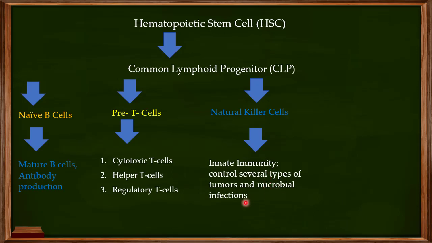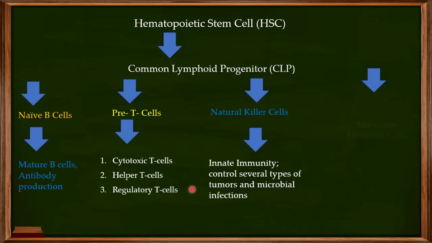Do not confuse the natural killer cells with the cytotoxic T cells. Of course, both of them have the ability to kill the foreign organisms, but these cytotoxic T cells, most of the time, are for the viruses and they are part of the adaptive immune system. These natural killer cells are very important in certain microbial infections and in the control of the spread of tumors, and they are part of the innate immunity. So that would be a little bit of difference between the natural killer cells and the cytotoxic T cells.